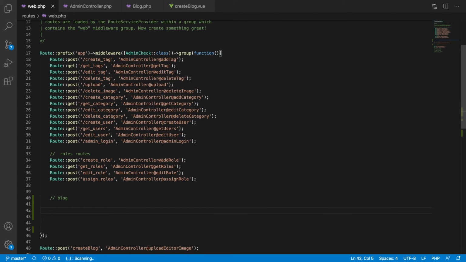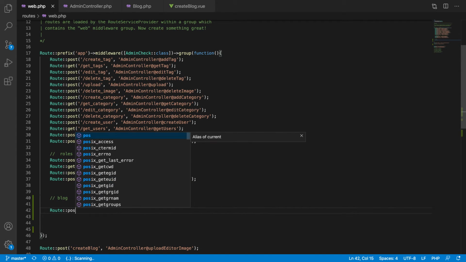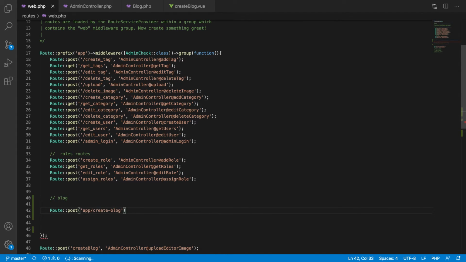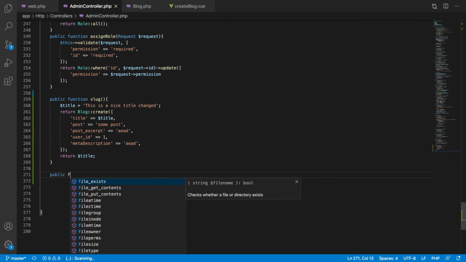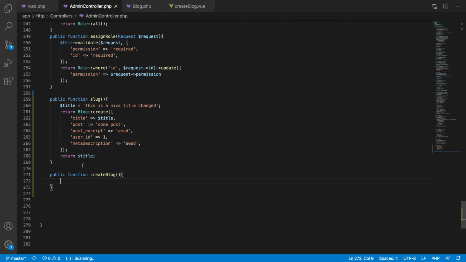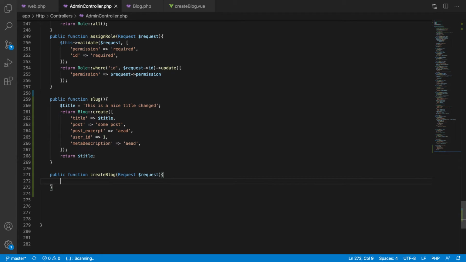So let's add up here the blog route. Route.post here, and we can say create blog. Come here, public function createBlog, request instance, and now we can simply return from here.